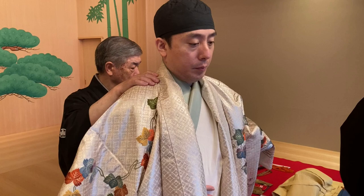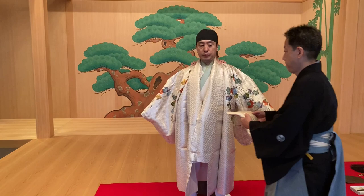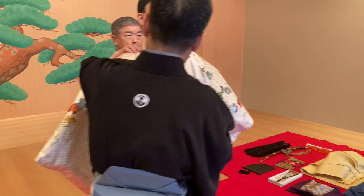He then asks the dresser to go get his pillow. This is a small pillow used to fill out his middles, as he will have so many layers on top. You try to have a good balance of top and bottom.